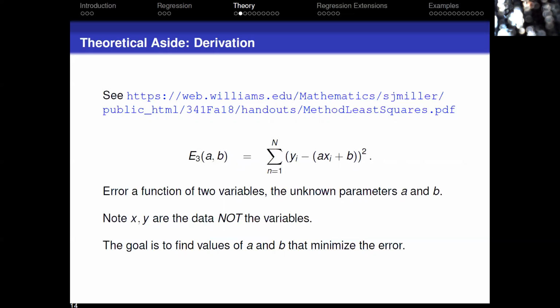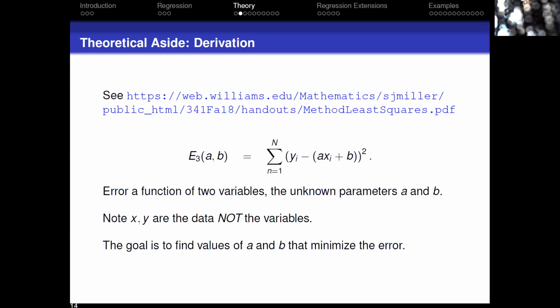So I want to take the derivative of this with respect to a and b. I have a finite sum. The derivative of a finite sum is the sum of the derivatives. So when I take the derivative with respect to a or b, I can pass it through the sum. And I want to take the derivative of the square with respect to a. The 2 comes down. I'll then get this whole expression to the first power, and I need to take the derivative of this with respect to a.